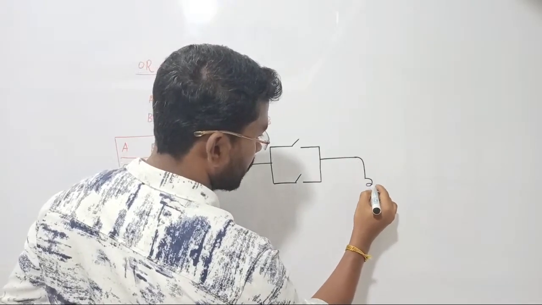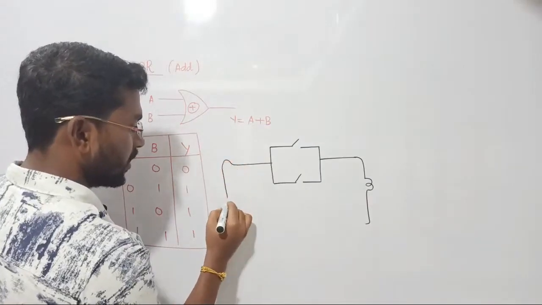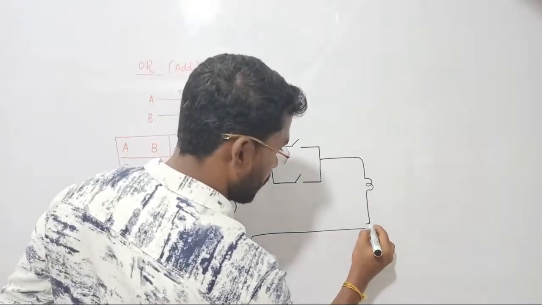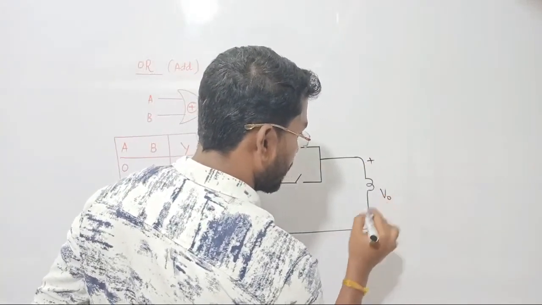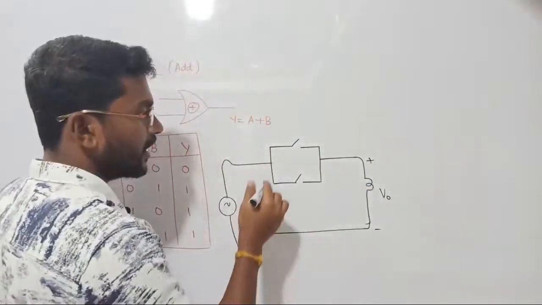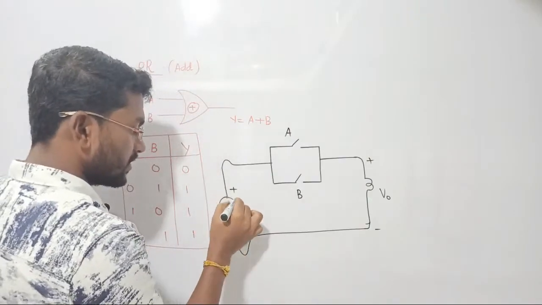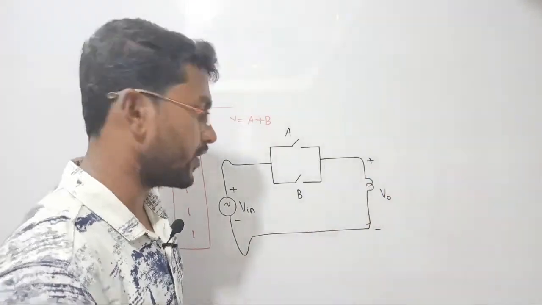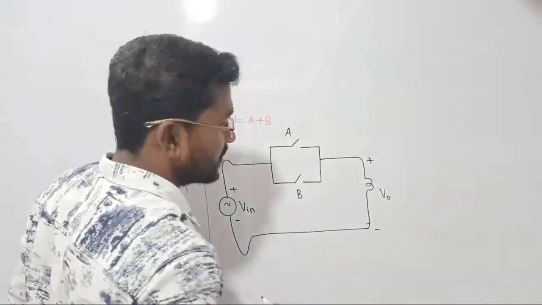Now let us see. This is going to be our electrical equivalent switch. Once again, it is going to be connected to our electrical supply. This is going to be our output voltage V0. Where is our bulb? This is our LED bulb. Let's take two people A and B, and let us consider our input voltage as Vn and this is our output voltage V0, right? And we are considering two switches here. Shall we start our operation?